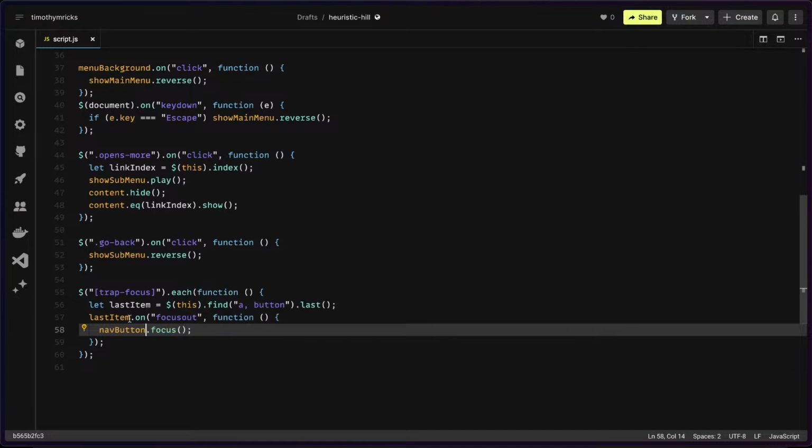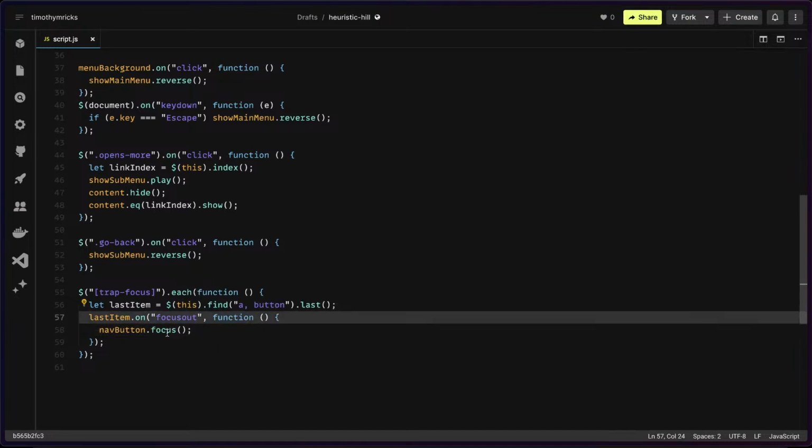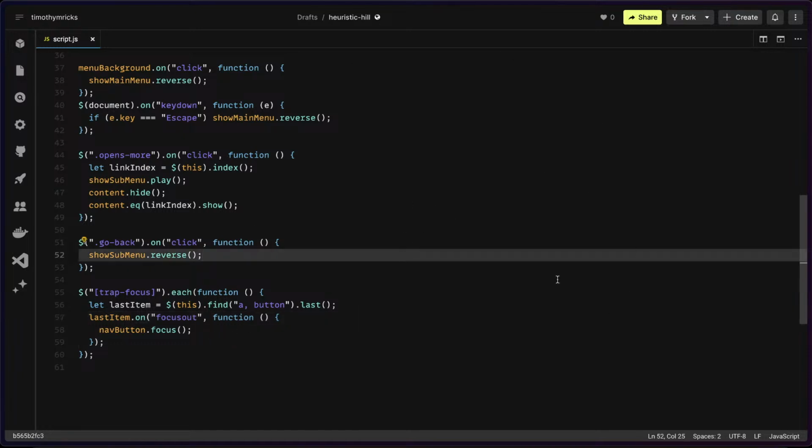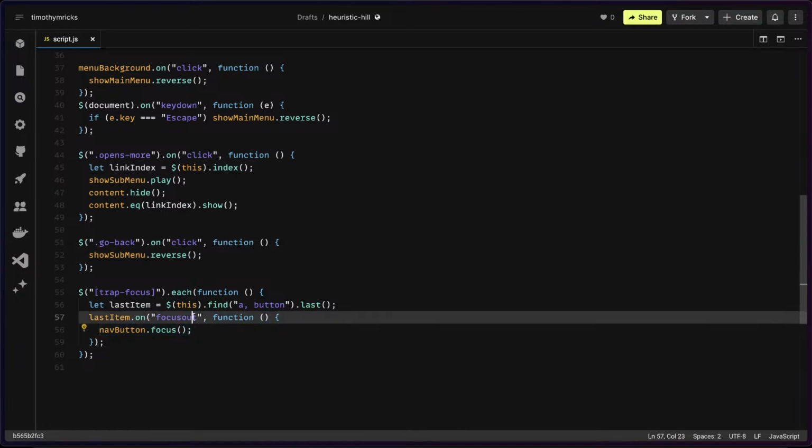The problem is by the time you focus out of this last item, it's already too late. It already returns you to focus on the next item in the list, and so it basically overrides this. What we need to do instead is on key down. So anytime we key down on the last item, we get information about the event.